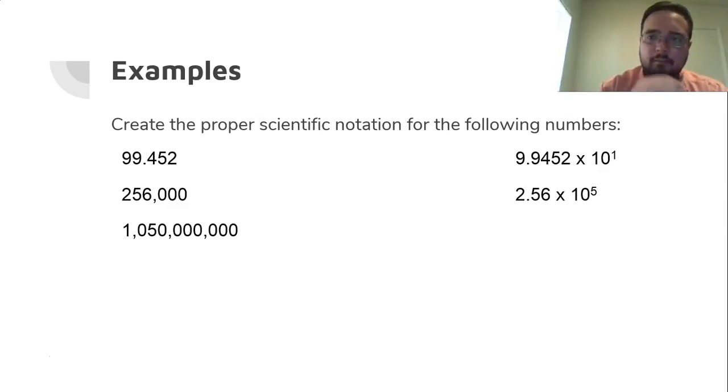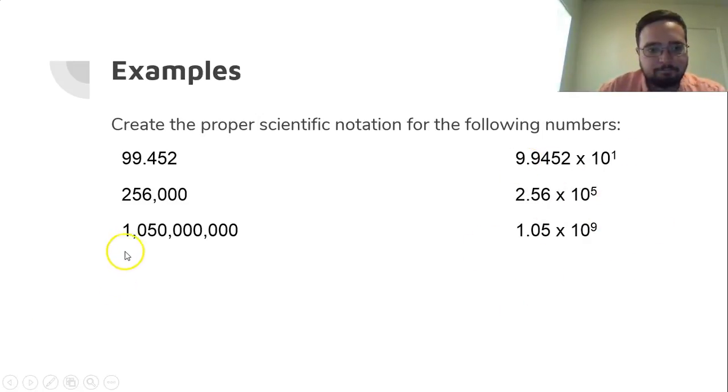All right, so this one might be a little tricky to some of you because of that 0 that's in front of it. But what it comes out to is actually 1.05. So it follows the same rules. Even though that 0 is in front of it, that 5 is still considered significant, so we want to incorporate it into that decimal. So again, 1.05 times 10 to the 9th, and that's because I started from here: 1, 2, 3, 4, 5, 6, 7, 8, 9. And then you get 1.05 times 10 to the 9th.